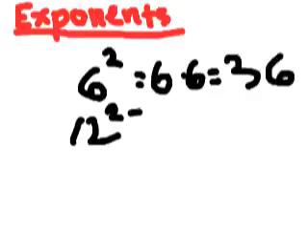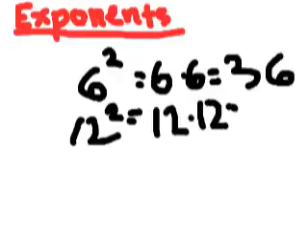But 12 squared is going to be harder because you haven't gotten that high in multiples. You know that it's going to be 12 times 12, but you really cannot get it off the top of your brain what 12 times 12 is. That's why it's very important to memorize these kinds of things. 12 times 12 is basically 144.